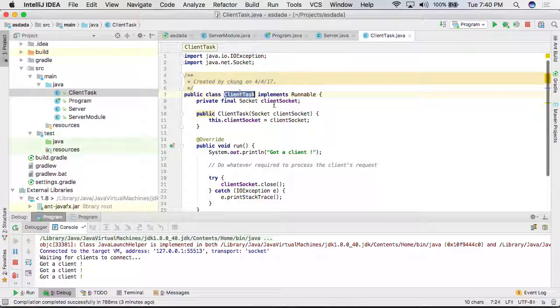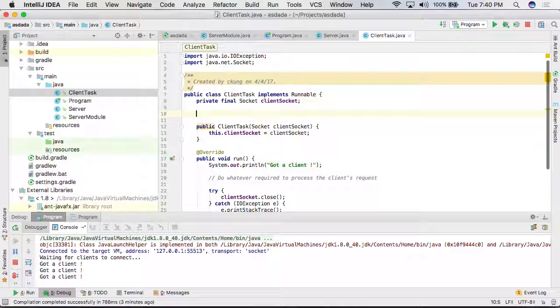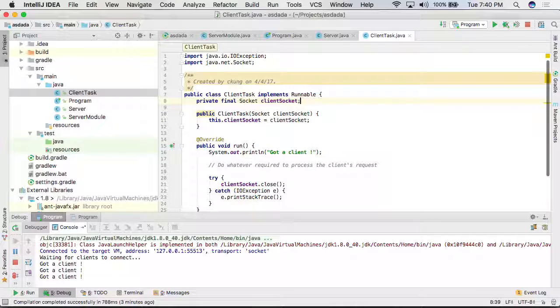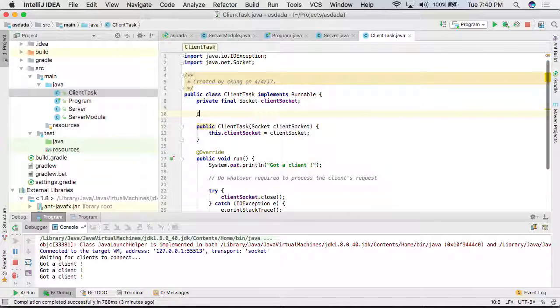Because right now we have this client task that implements Runnable. Right now we're just simply saying, okay, we got the client, which is great. But what if we want to do something a little bit more than that, right? What if we want an executor service here?